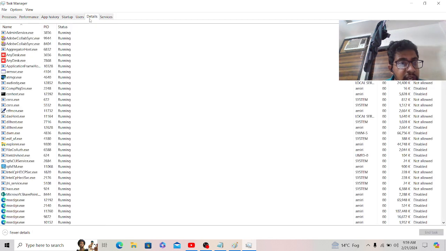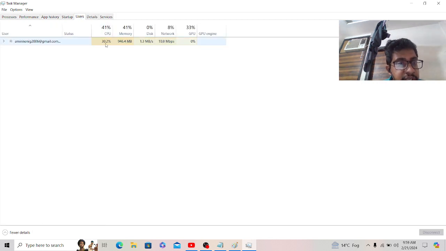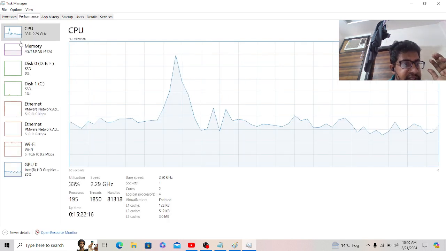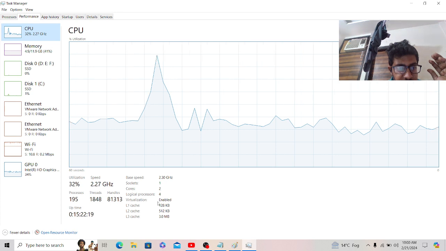This is my CPU utilization, 27, 26, 30. Memory is 41%, disk 1.2 Mbps, network 10.6 Mbps, GPU graphical processing unit 32%. Every laptop and computer, virtualization is mandatory. Go to performance, go to CPU, virtualization.